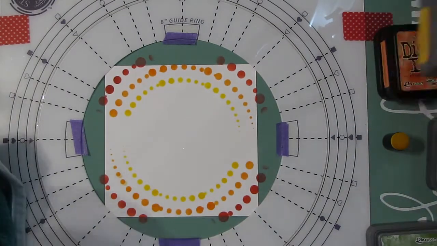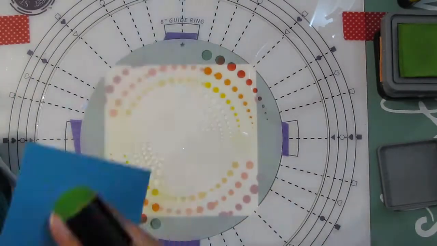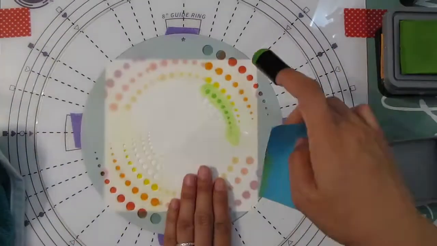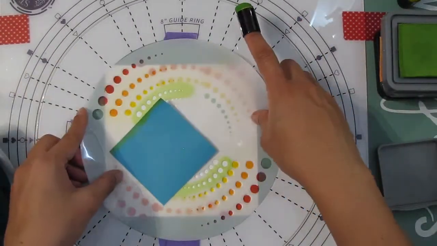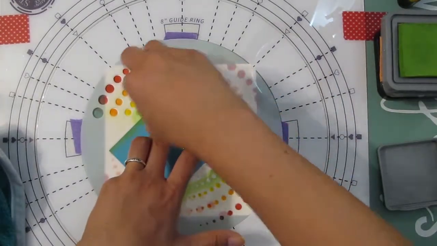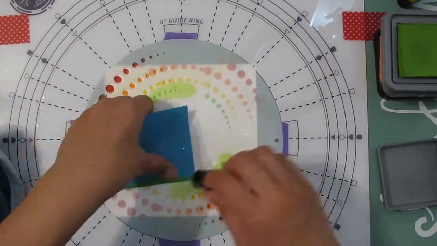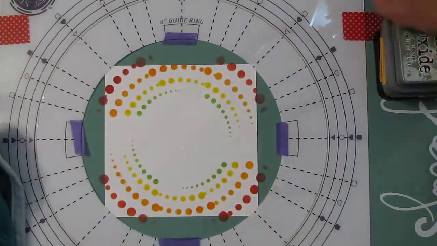I go ahead and apply the green. I use a post-it note to cover the other stencil cutouts because it's a little bit tricky for me. The stencil portion is smaller and I didn't really want to apply it to the other part of the stencil. The green is Distress Oxide in Mowed Lawn.